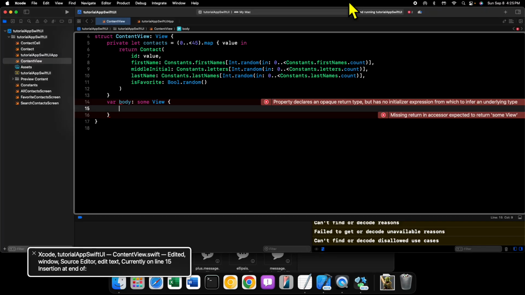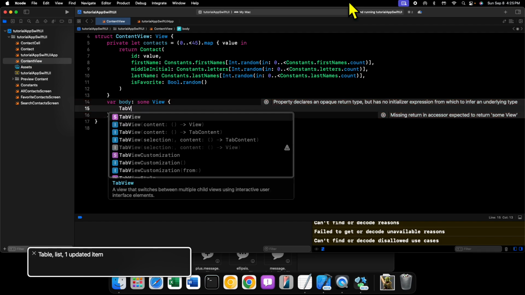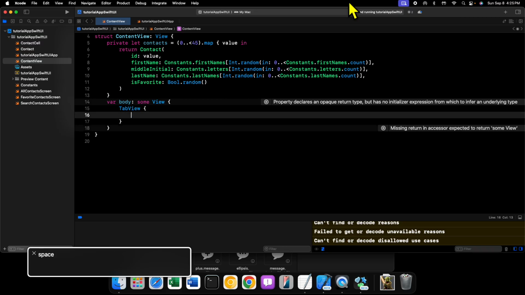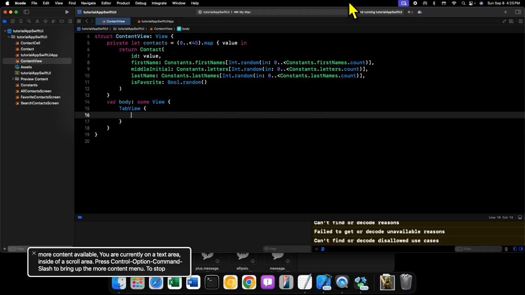And I have a couple screens ready. And those are for listing all the contacts, and then the other one is for listing all of the favorited contacts. All right? So inside of the body of my content view, I'm going to have a tab view. And we're going to have a closure.